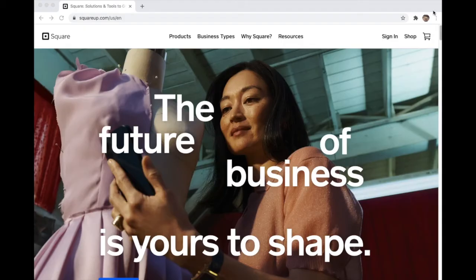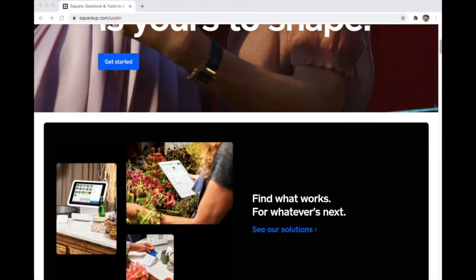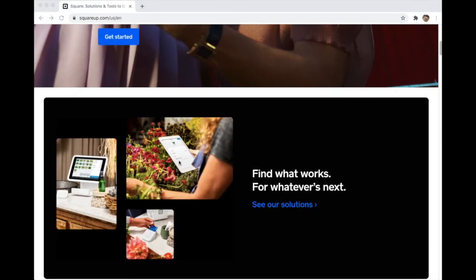Today we're going to show you how to make an easy to use free website using Square. Square is a company that's been around for a little while that focuses on credit card transactions. So they have all these point of sale programs that you can download on your phone and your tablet to manage your inventory, make sales, process credit cards, and also manage your schedules.